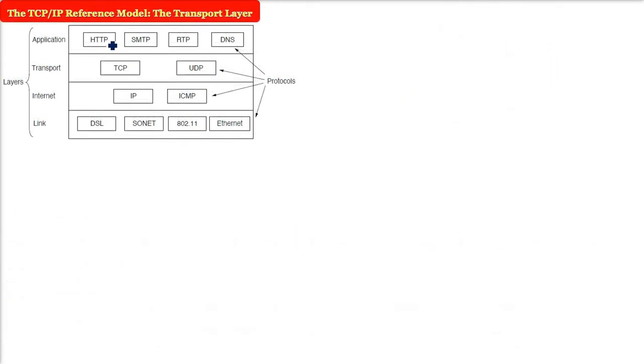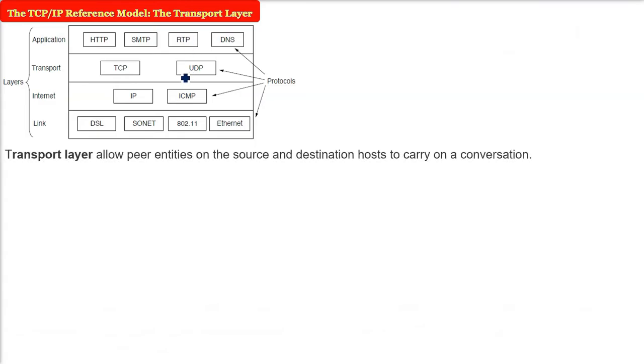Then in the TCP/IP reference model, we have the transport layer. If you see here, there are two major boxes, TCP and UDP. The transport layer allows the peer entities on the source and the destination host to carry out an actual conversation. In order to have a conversation, two end-to-end transport protocols have been defined in this transport layer of the TCP/IP reference model.